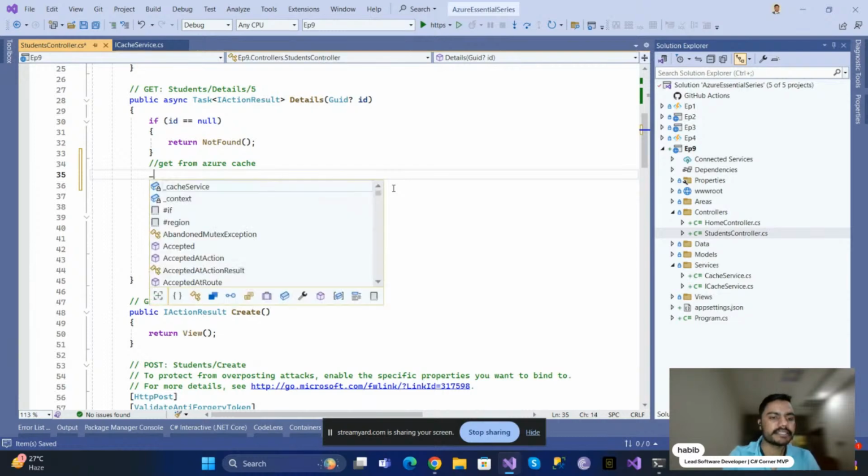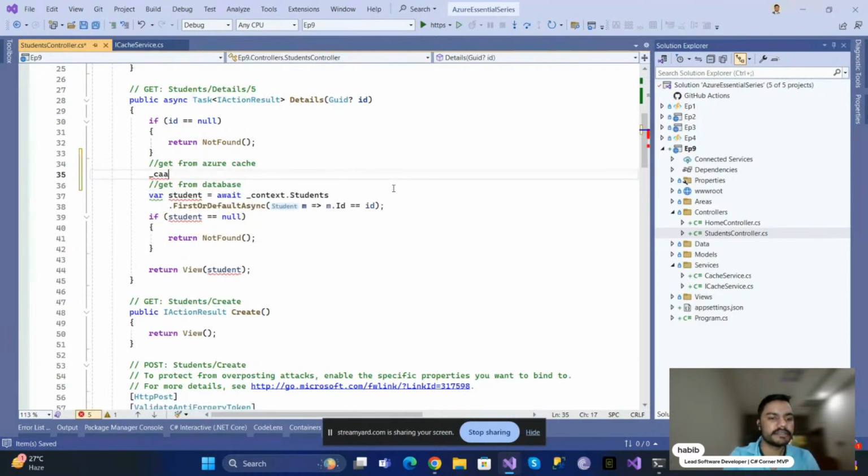So let's access this by using the cache service, the one which I have created, cacheService.GetAsync, and here I want to get the student, and here is the key of the student. So for each student, we need to define a unique key. So I will be using student underscore ID as a unique key for student. So let me save this inside cacheStudent.